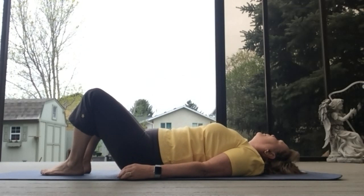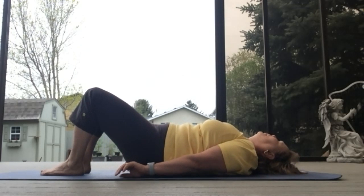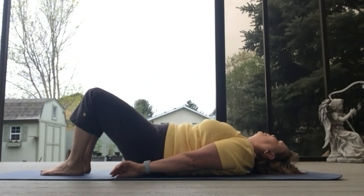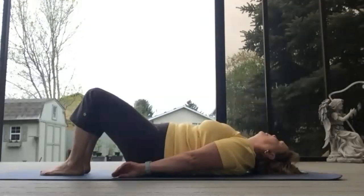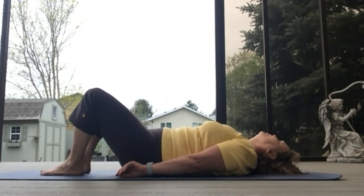And at the end of that release, going into flatten again, bringing your pubic bone towards your ribs, your ribs towards your pubic bone, and rolling your arms inward now so the backs of your hands are against the sides of your legs. Hold for just a moment and super slowly release. Slowly with control, releasing in your abdominals, slowly releasing in your pecs as you roll your arms back down.